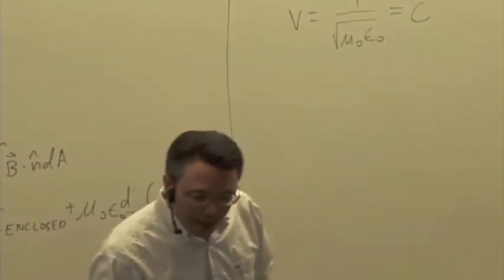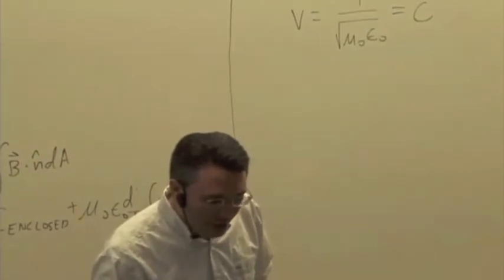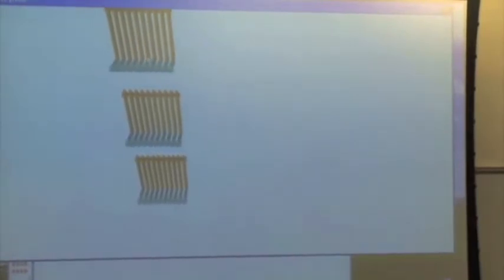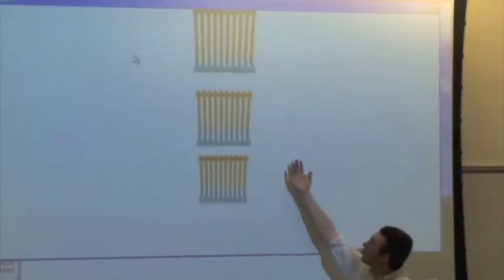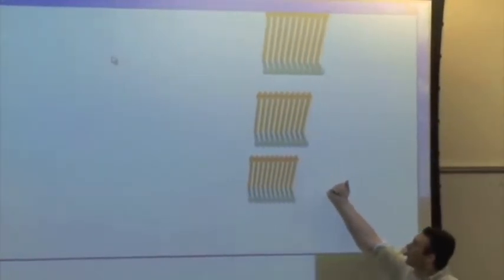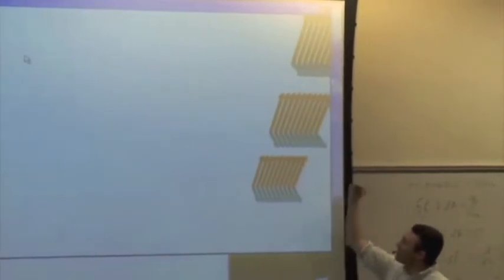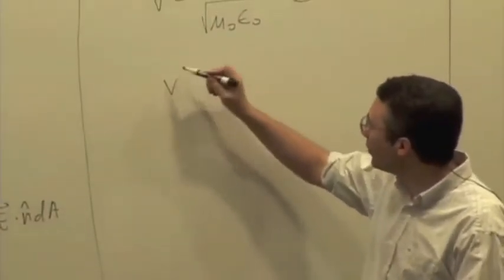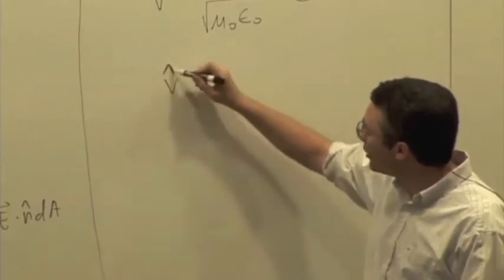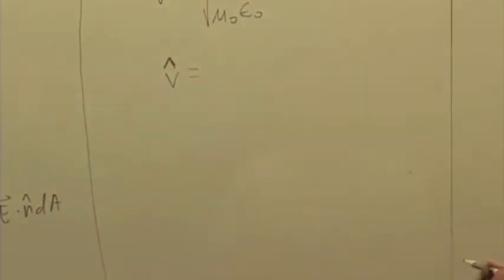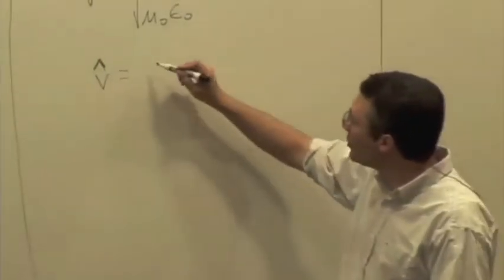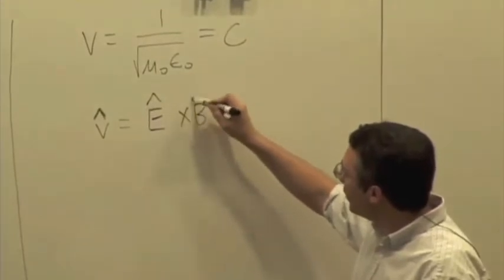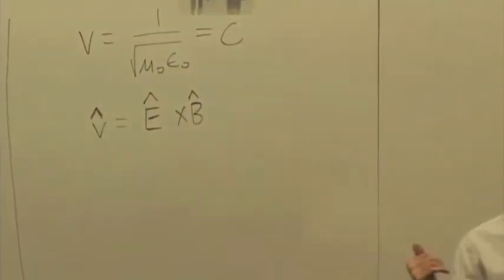There's some other things about radiation we should know, which is that there's actually a relationship between the directions of the electric and magnetic fields in radiation. And you can see from this picture, I mean we just assumed this, I'm not going to prove it, but it turns out that in this case you have an electric field pointing up, magnetic field pointing out, and they're at right angles to each other. And there's a direction relationship given by basically a right hand rule. Or we can think of it as a cross product, if you think about the unit vector or the direction of the moving pulse of electromagnetic radiation. That's given by a cross product of the directions of the electric and magnetic field directions.